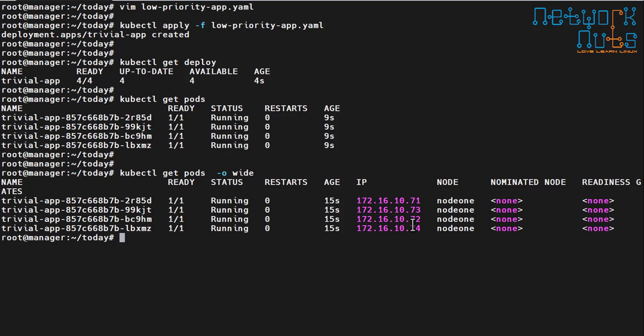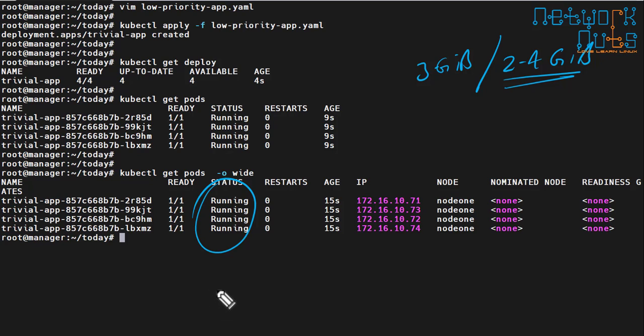Every pod is running in guaranteed quality of service, and has already taken 600 MB of RAM. So from the total 3 GB I have on my machine, we had already consumed 2.4 GB. All is good. The pods are running.